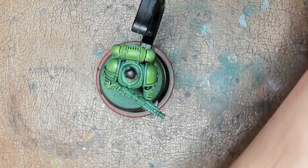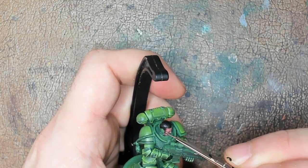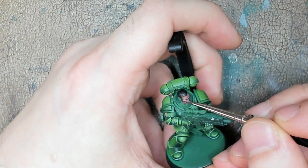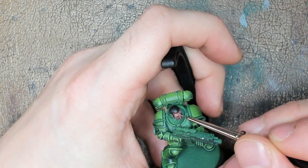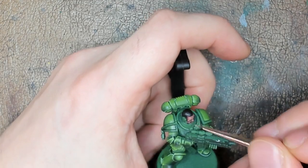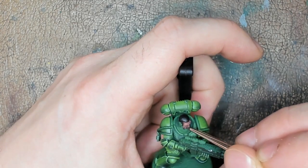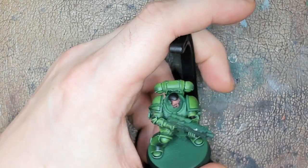Alrighty, and now I'm just going to go straight to the Cadian Flesh Tone. You still want to make sure it's nice and, you know, watery. And once again, like I said, I'm just getting these parts that are closest to the light because they're going to be the parts that are actually getting hit by the light. Down to this jaw piece again. And sometimes you might have to go back a little with some of your previous colors to kind of fix up some of the spots you've over-touched.